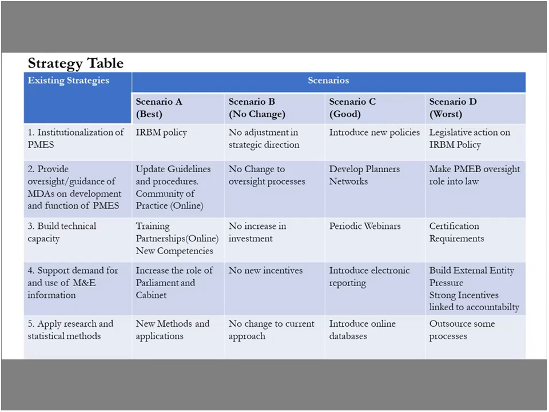So I've presented, for each scenario, a set of strategies to respond to that scenario. So for the best case, what do you need to do? If you have no change, which is an option that some organizations will take by deciding not to take action, then their strategic plans would basically remain the same. And for a good outcome, what would be some of those strategies that we would need? And then in the worst case, at the Cabinet Office, I'm actually planning for the worst case and looking at how we can shift strategic direction.